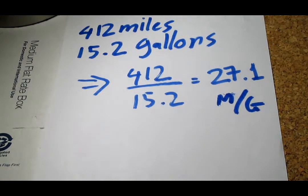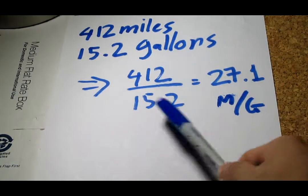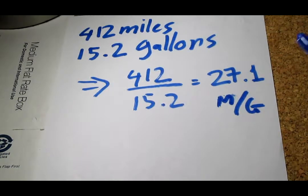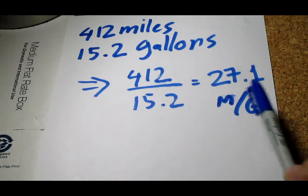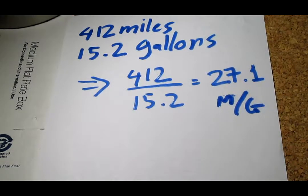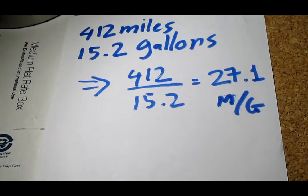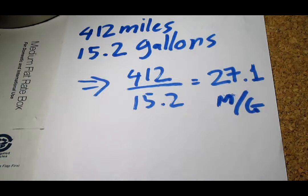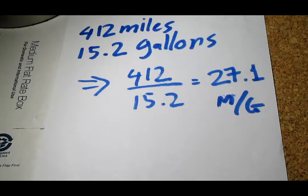This is for the complete grill block. The previous test I had one side of the grill block and the other side was open because I didn't complete it yet, and I got almost about the same — about 27. This time both sides are blocked and it's still 27.1. I think it's the same because this time on my 412-mile trip I got stuck in traffic for almost two hours and I was driving in the rain almost the entire time, so that's why. I think I could have gotten more — probably about 28 miles per gallon.